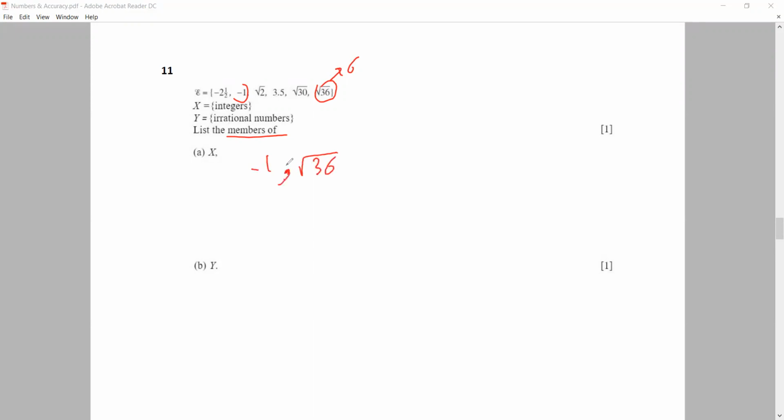So don't write the answer for that. So don't write 6, even though it's correct, but you have to choose from these numbers. Okay, so please write down the square root of 36 itself. So the rest, I don't see any integer. Y is irrational. So a misconception here at this point, students, they think since these are integers, the rest should be the answer to second part.